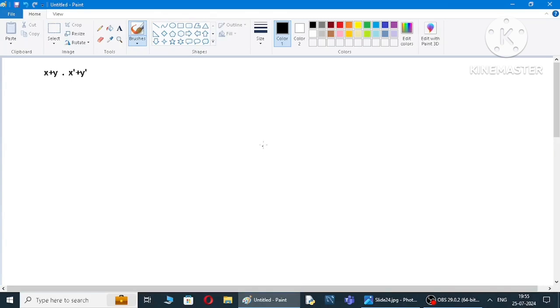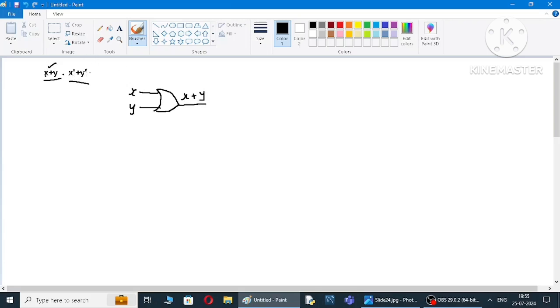Now let us see how to draw a circuit for the given expression. Look at this expression, (x plus y) dot (x bar plus y bar). You have two terms in this expression. x plus y is the first term, x bar plus y bar is the second term. What does the plus symbol indicate? OR gate. What are the two variables? x and y. So give two inputs x and y and put them in an OR gate, because the plus symbol is executed with the OR gate. What will be the output of this expression? x plus y. So the first part is done.